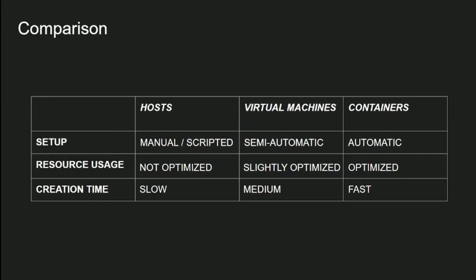It's pretty cool. Finally, in terms of creation time, we have the absolute loser, hosts, which take hours, if not days, to be spun up and configured. Then, on the second place, we have virtual machines, which take tens of minutes, maybe hours, to be brought up. And that depends on the level of automation you put in. And then we have containers, which are the fastest. It usually takes tens of seconds or maybe minutes to download a container image, run it, and have the process inside of it start and be up and running.